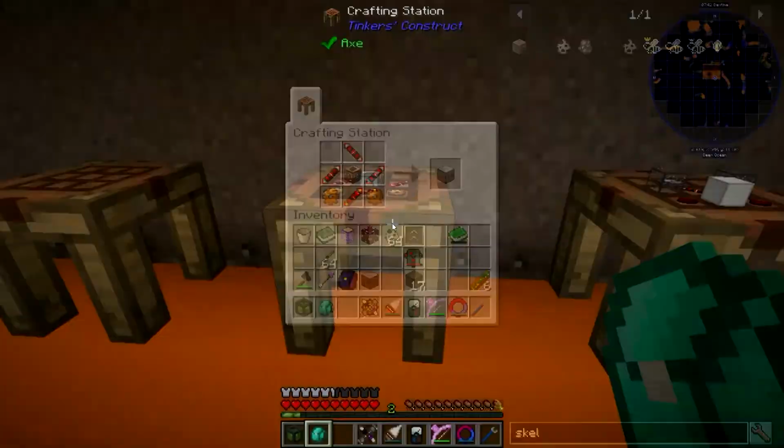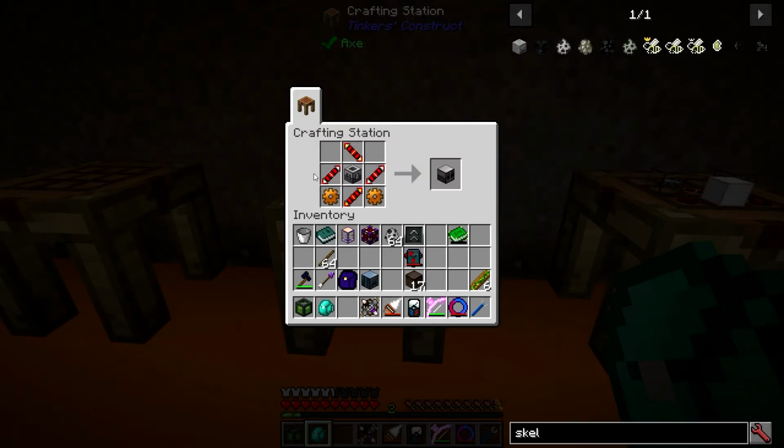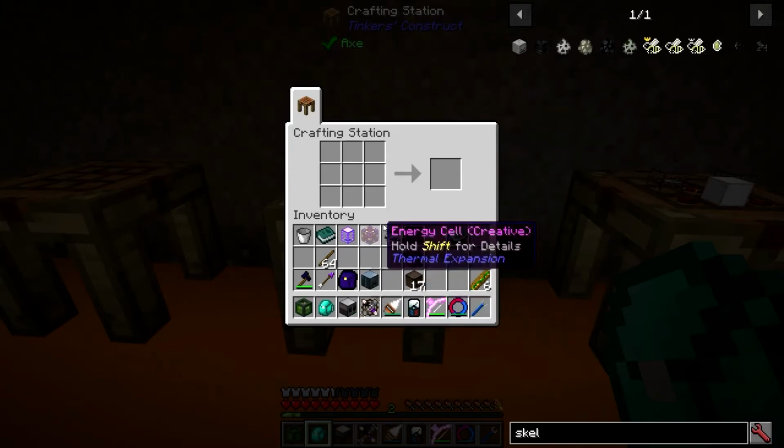The next thing we're going to need is an energetic infuser. Then you need 2 transmission coils, which is the silver one, 1 conductance coil, which is the gold one, and 1 of the reception coil, this is the gold one, that's the electrum one. You need a machine frame and 2 copper gears, and this gives you the energetic infuser.